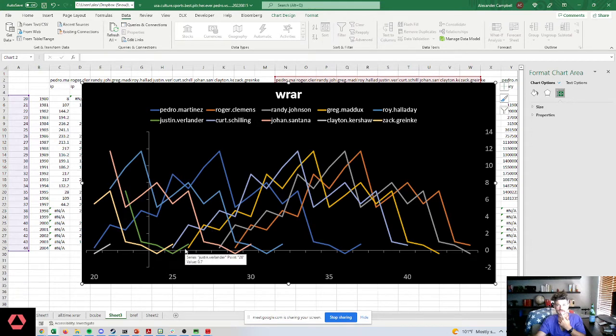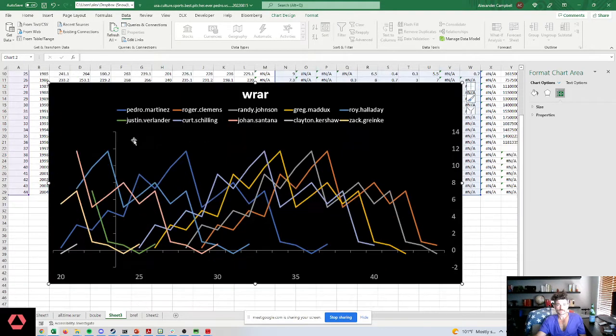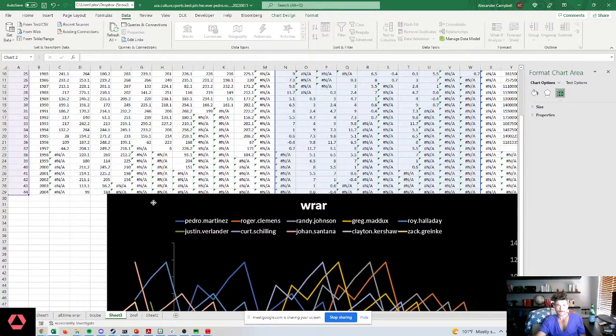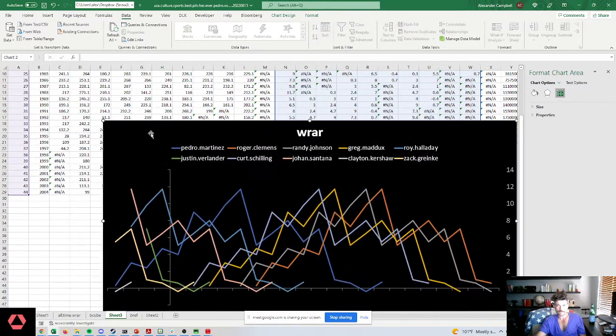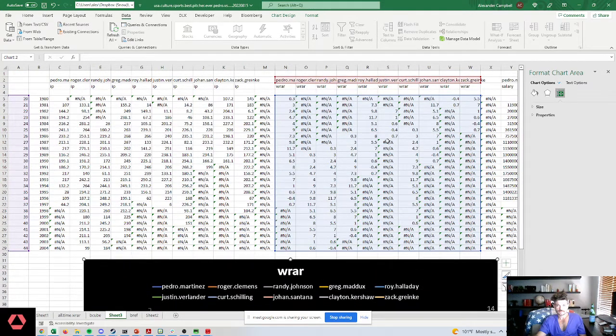Whoa, Verlander's data looks messed up because he's got more data. Halladay crushed Pedro, done by 34. So you could look and see maybe somewhere between 4 and 6 is a threshold, and you'd ask what's their total above that number, how long they were above that number?